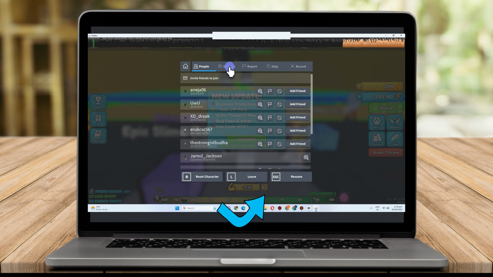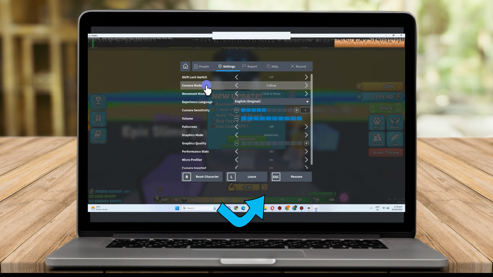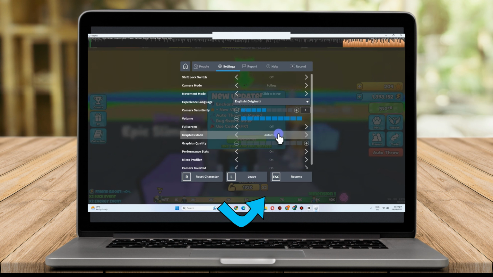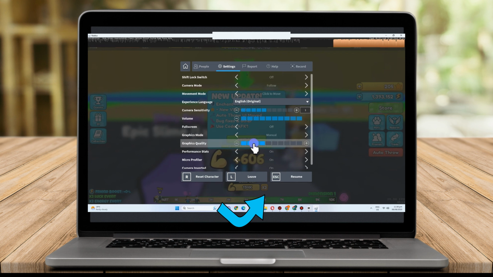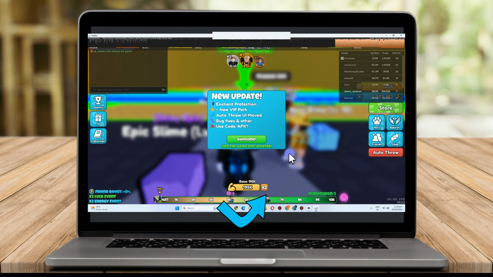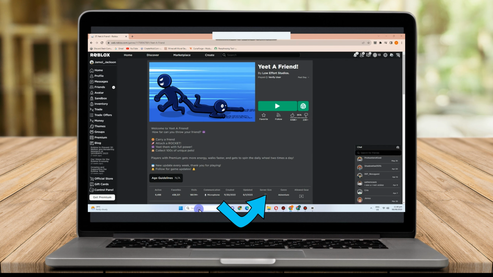So under settings, you have to change its graphics from automatic, you can change this to manual if you want. And then also, for performance stats, you just have to turn this one on to see the performance of your game. That's the first method.